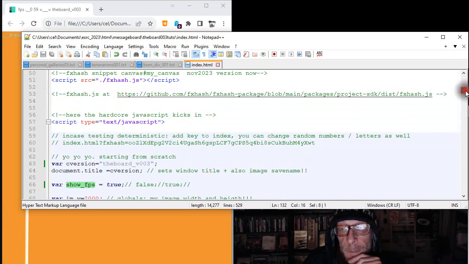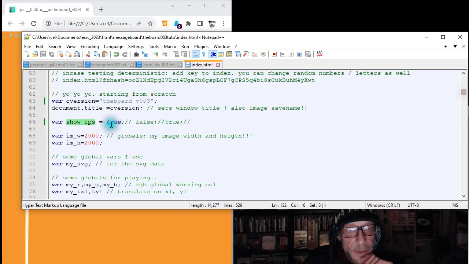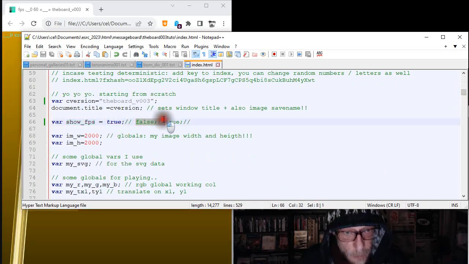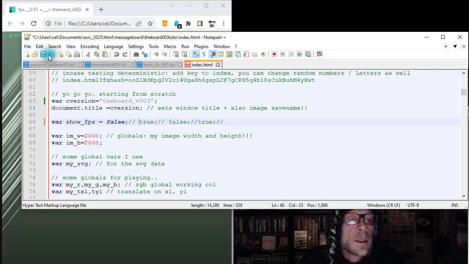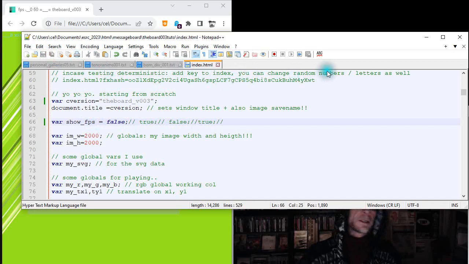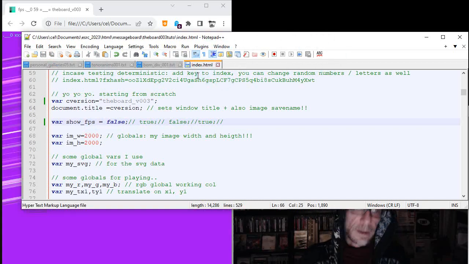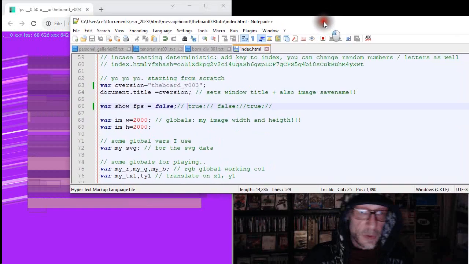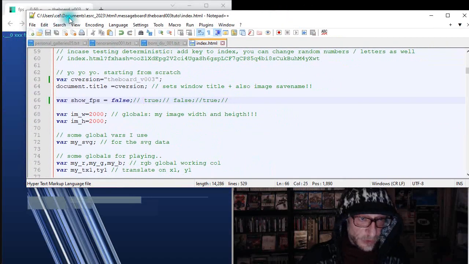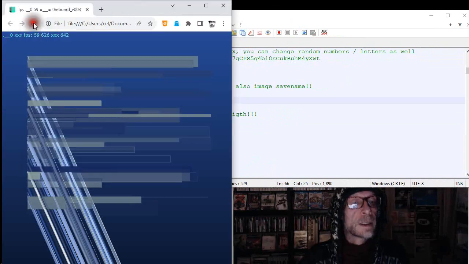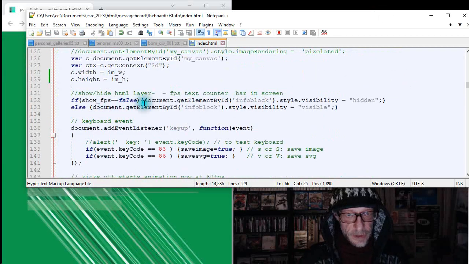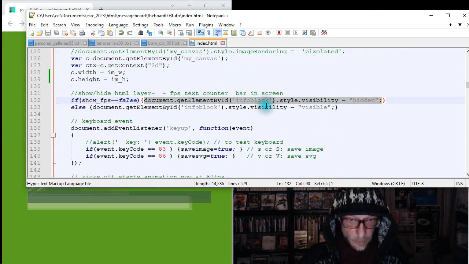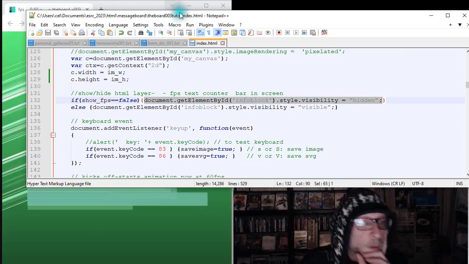So if I go to the top and I put my FPS false, it will hide the div or the HTML block. You can have like 10 canvases and you can show or hide different canvases that way, divs with HTML or containers or menu buttons, stuff like that. So when I hide it now, it won't show up, and that is just this little code that makes it hidden or visible, the div container where the text was.